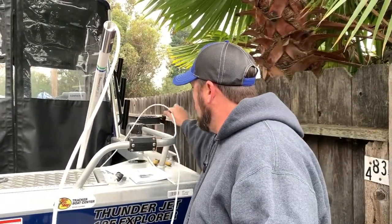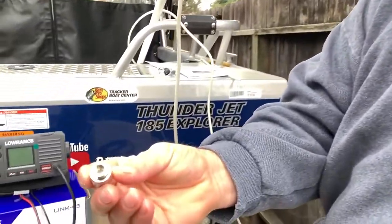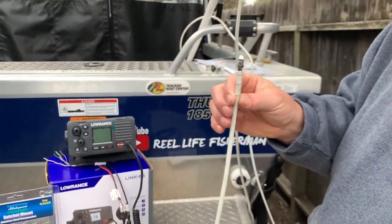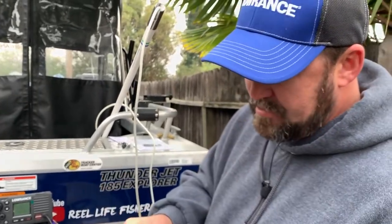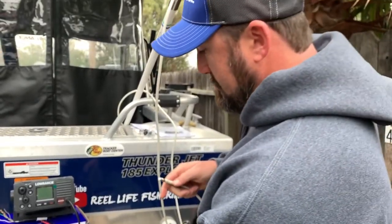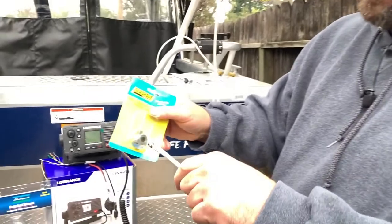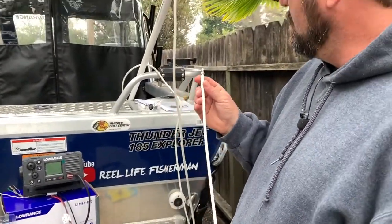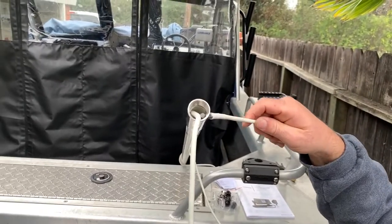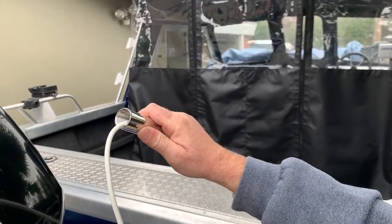Your connector is something you want to figure out before you start. There are a few different kinds: you have the screw-in style connector, which is the one that comes on this particular radio. It's already pre-done for you — just screws into the back of your radio. If you want to custom fit yours like I'm doing, you'll have to cut that end off because it won't fit through the grommet. I like to have my cable come out of the bottom rather than the side for a cleaner look.